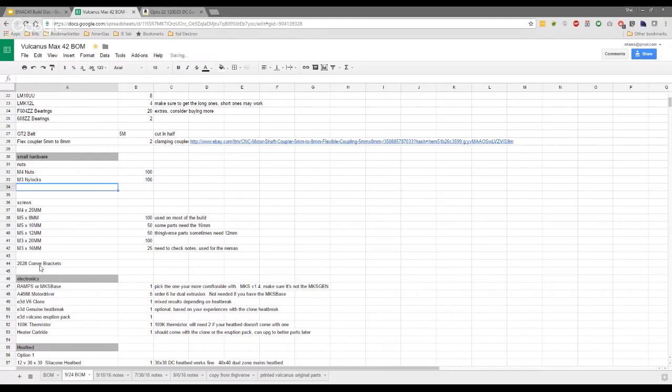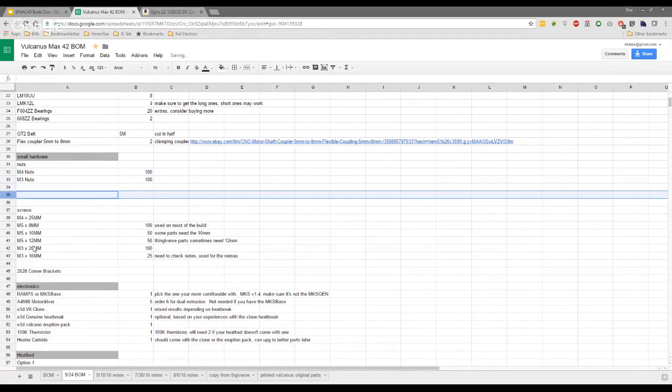Oh, no, actually, probably not, because if you end up using any for spacers or anything like that, you're not going to be able to use Nylocks, are you? Yeah, it's not ideal. So let me see. I wonder if I should put in another row in here for Nylocks as well. Yeah, it's not going to hurt. People aren't going to complain that they've got 100 M3 nuts that they haven't used. There'll be somewhere that you'll need either or.